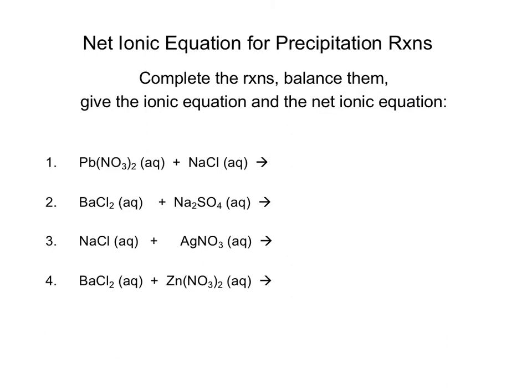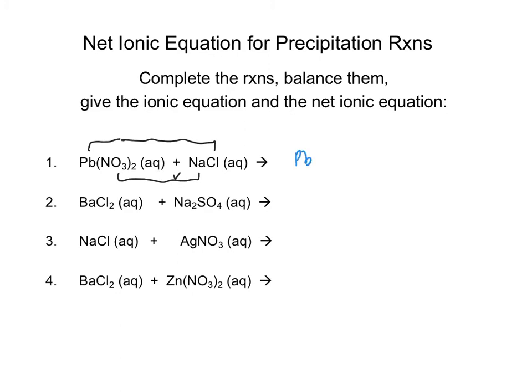All right, so now we want to do the double exchange. We don't have to do all of these, but let's go ahead and look at the first one. So if you combine lead and chloride and sodium and nitrate, sodium salts are going to be soluble, nitrate salts are soluble. So this part right here is going to be soluble, but lead chloride is not. You have to go back and look at the table for this. So do the double exchange, write it out first, see what makes sense.